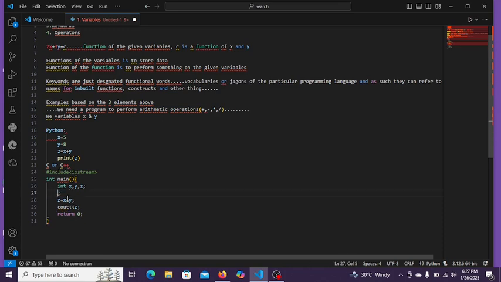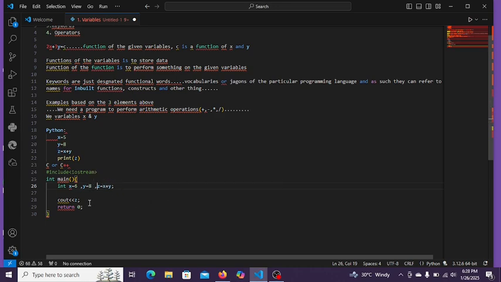However, let me show you something here. You don't necessarily need to write this way. Okay, right here I could say int x 5, y 8, z x plus y. However, if this brings an error, you can try to put the commas here, maybe.